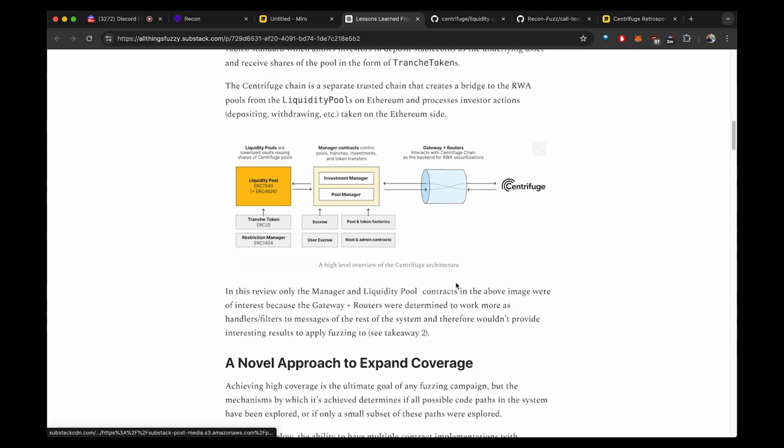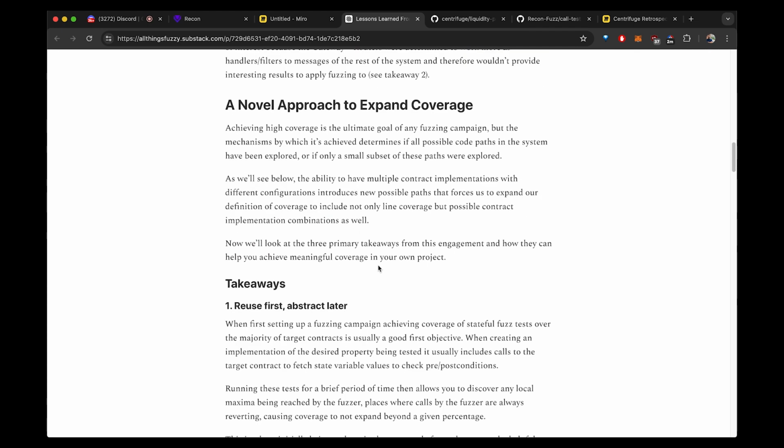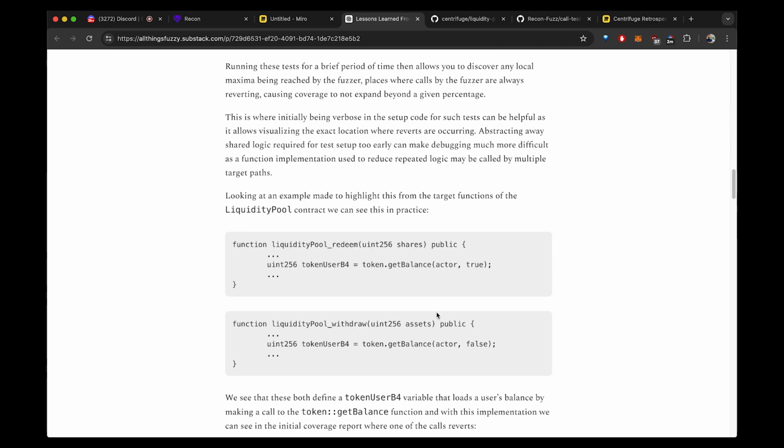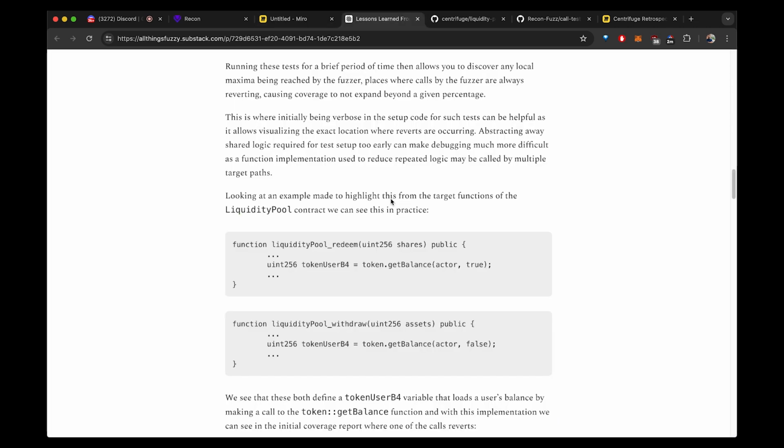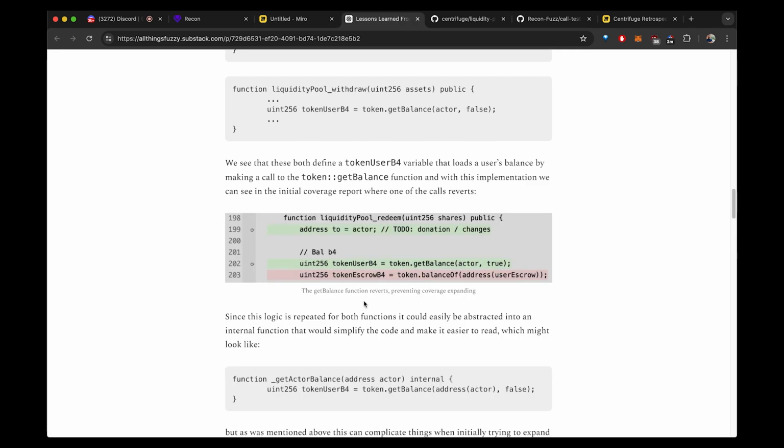And so as you can read in the article a little bit more, the main initial goal was simply to write basic stateful fuzzes of redeeming, depositing, getting that callback, requesting a redeem, requesting a deposit, requesting a withdraw, etc., as a means to quickly get there.